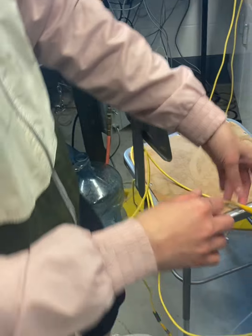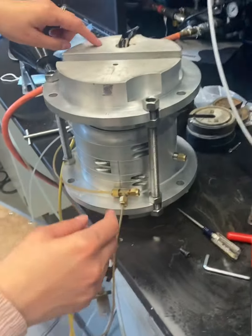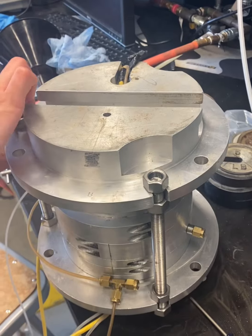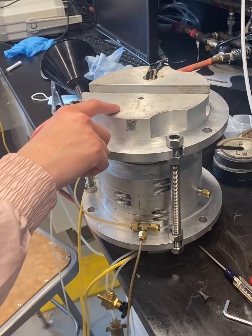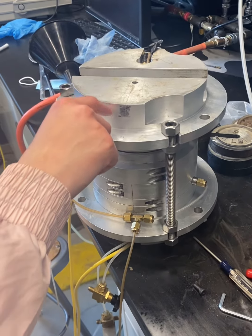Okay, and so this is not loaded yet, although this does have a weight to it. So we say it's at very shallow depths. The weight of this top cap puts about 3 kilograms of weight on the soil specimen.